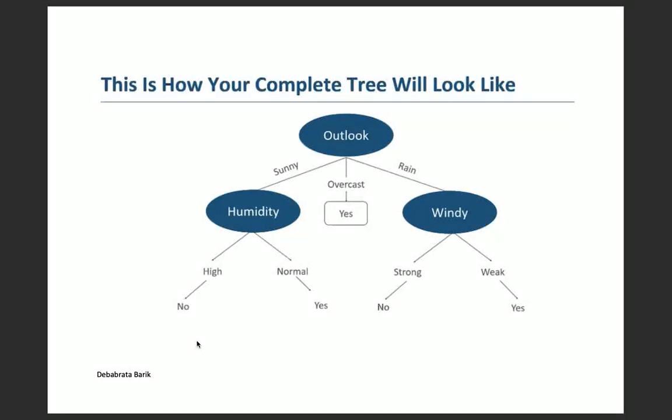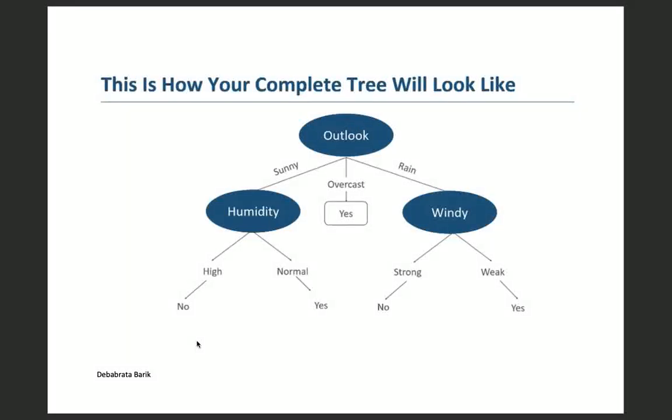right? I will give this one to you also, because some students have not designed the decision tree correctly. So I will give this handout so that you can draw the decision tree correctly, right?